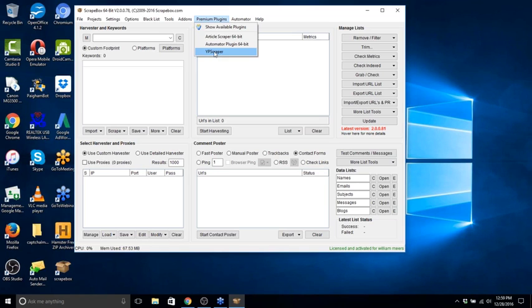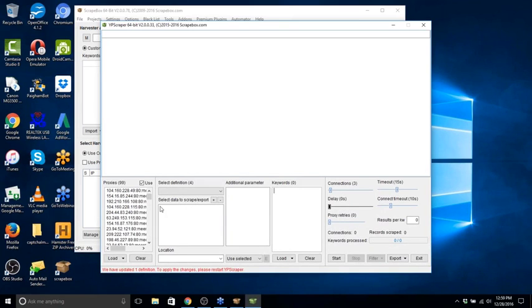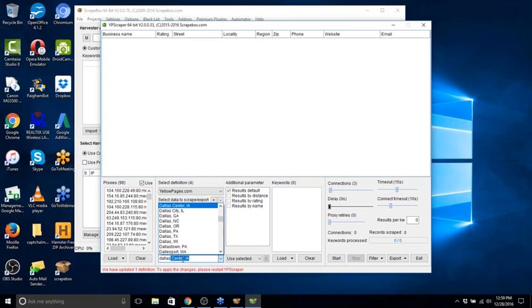So we're going to go to the YP Scraper. All right, and I've got my proxies loaded already. I'm going to go to yellowpages.com. We'll grab all that stuff. And let's see, we're going to go for Dallas, Texas.